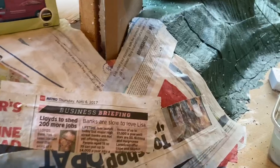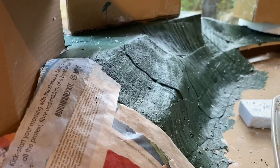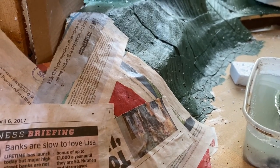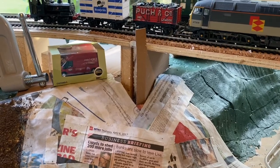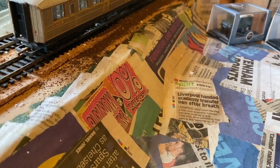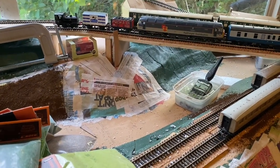Another job is to continue making the more realistic foundation on the far bank, and I want to bring this bank down so it's a bit less steep. Some of the bankings are going to be reinforced with the kind of steel work you get, painted to look like a realistic rust colour. The other thing I'm going to do is paint this green for a base colour prior to doing the scatter, so that if there are any little bits and blemishes it doesn't look out of place where newspaper might come through.